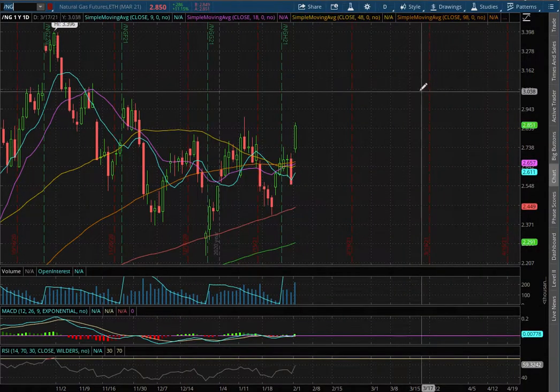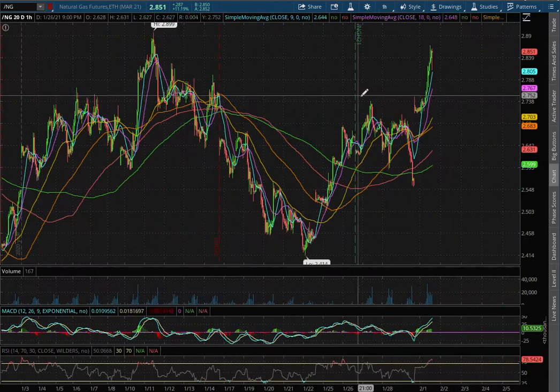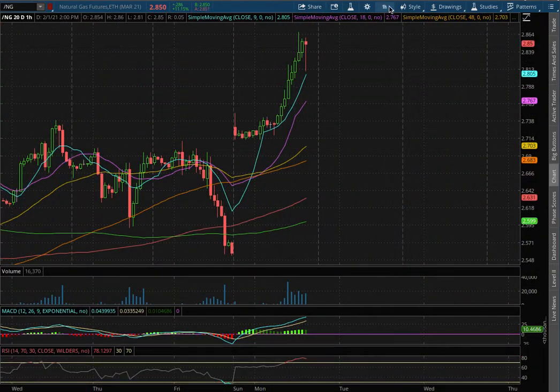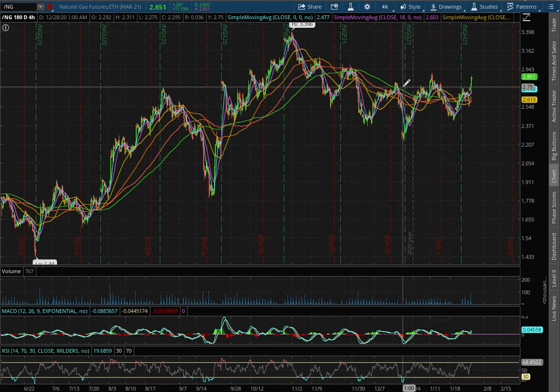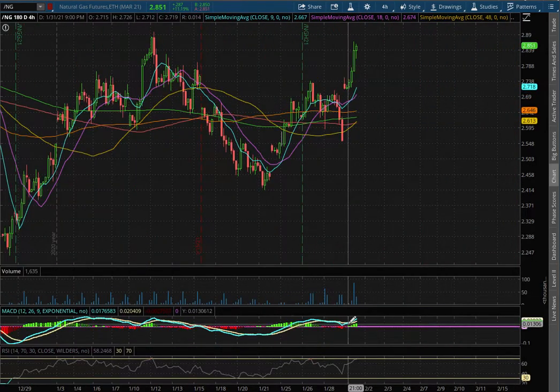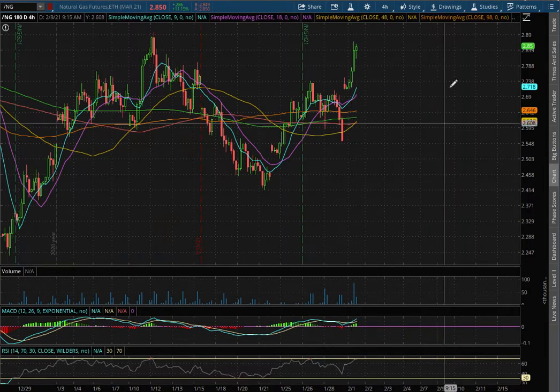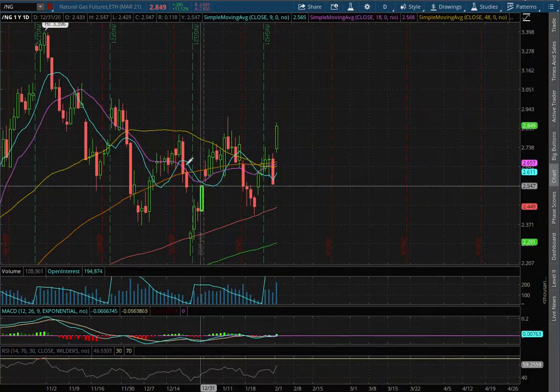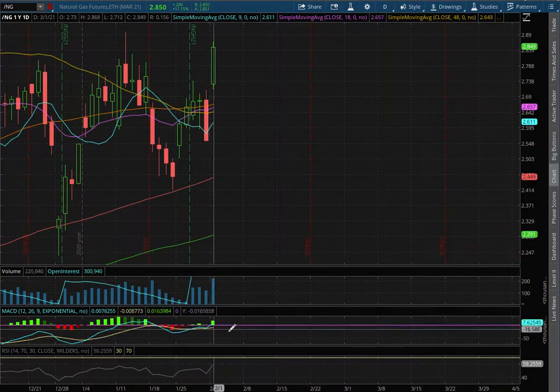So let's start off with the technical analysis on the 1-hour chart. We remain in positive MACD, we're at overbought levels with the RSI. As we extend that to the 4-hour chart, we still remain in positive MACD, we did see it converge once more, and we're nearing overbought levels with the RSI. As we extend that to the daily chart, we are about to approach a positive MACD.